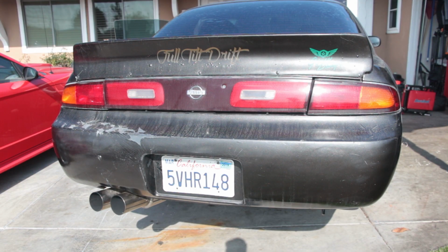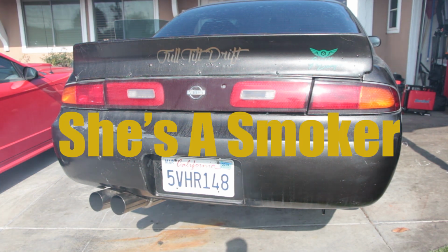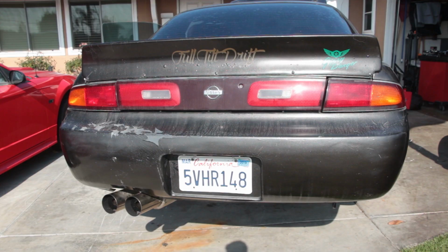This is the exhaust sound in startup with no baffles. And this is the exhaust sound in startup with the baffles.